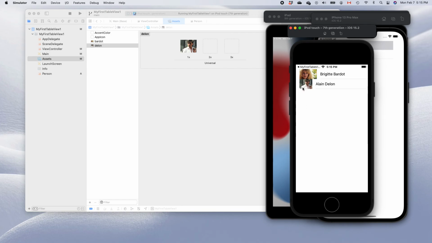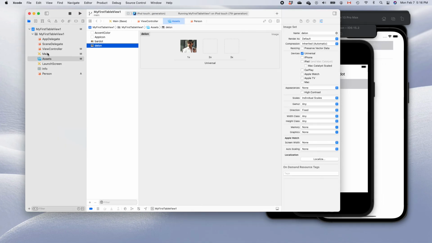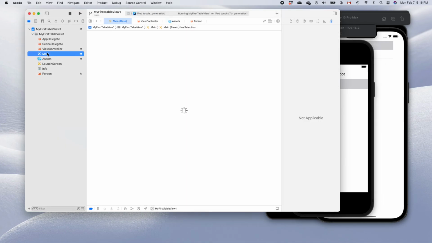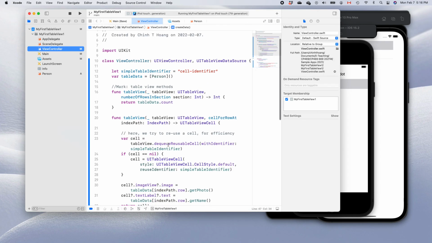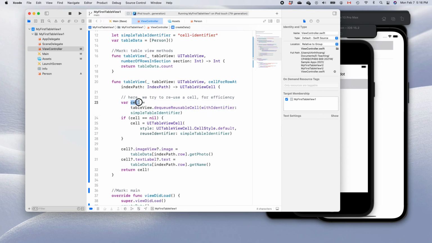and you can see that there's something which is not nice, which is the size of the UIImageView of each row of the table view is not fixed. It depends on the size of the image. Okay. So every cell of the table view has a property which is an image view and a text label.